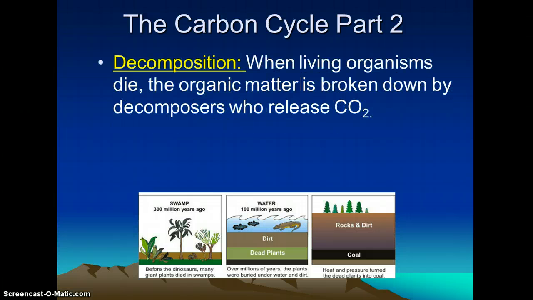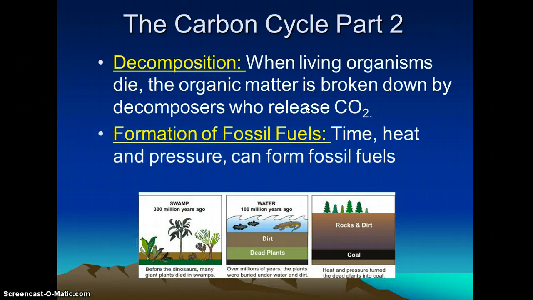Next, the process of decomposition, usually done by decomposers, is the process by which organisms are broken down and recycled. During that process, a lot of carbon is going to be released into the atmosphere. So more decomposition, more carbon being able to be released into the atmosphere. Furthermore, when a lot of things have decomposed into the soil, over time, there will be a lot of heat and pressure, and this compaction could form, over millions of years, fossil fuels, such as coal or oil.